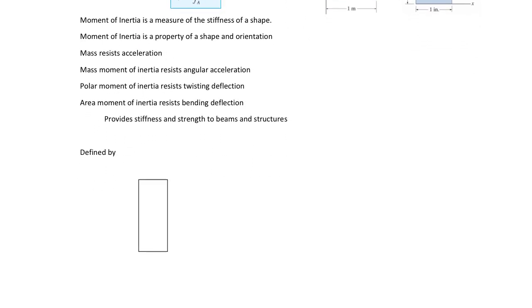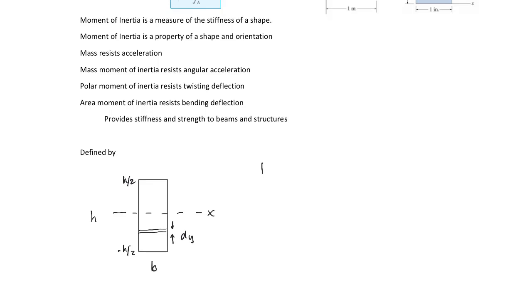Let's talk about how we can define it for a rectangle. Now, a rectangle has a shape of base times height. And I want to find it about an axis. So I'm just going to draw an axis here, right down the middle. I want to find out the area moment of inertia about that axis. Let's say that this is negative h over 2, and this is positive h over 2. And I want to just define a little differential element dy.